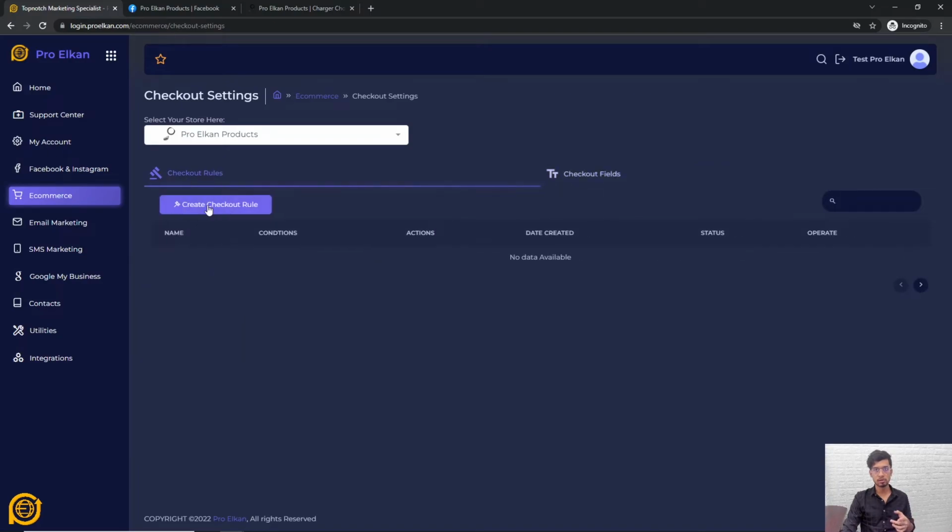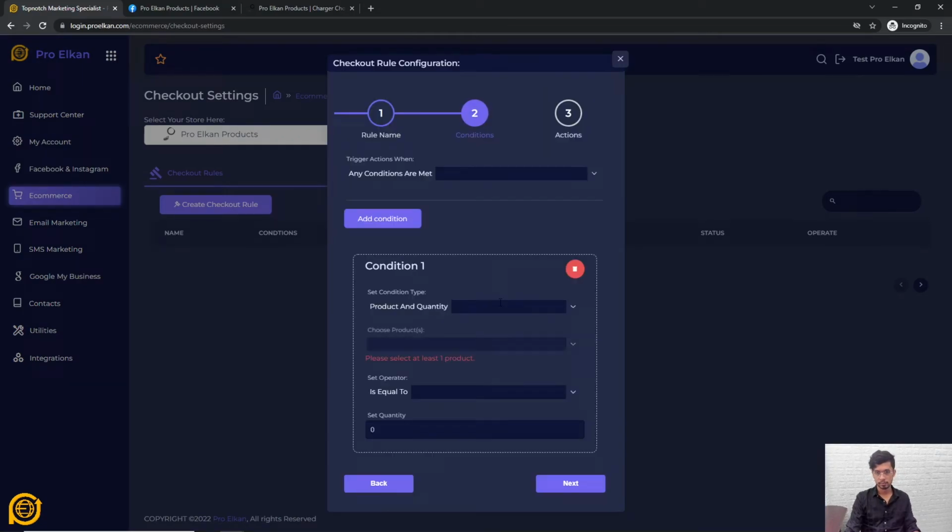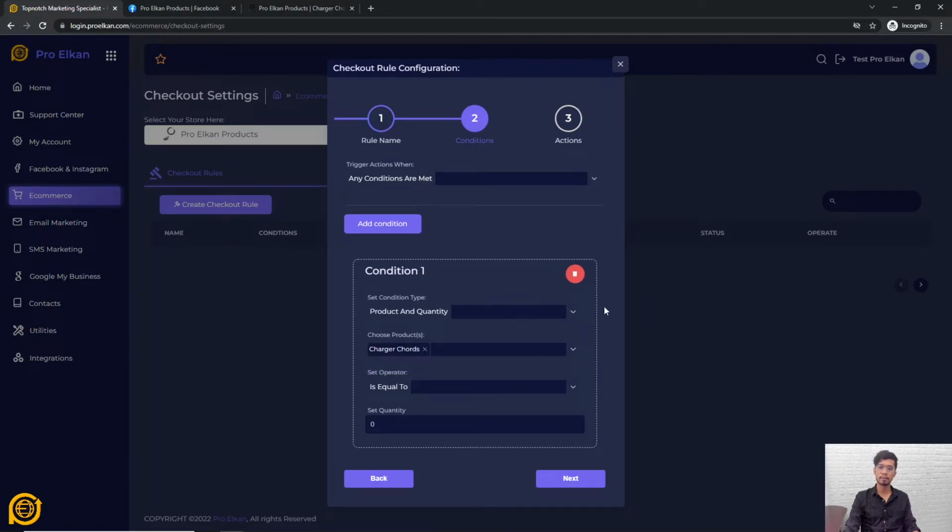Now let's go back to the checkout rules and try to understand checkout rules. Now, okay. So checkout rule, let's just type a name, rule 1. And then product quantity and certain product. For example, a person bought one charger cord and then basically set quantity to 1.